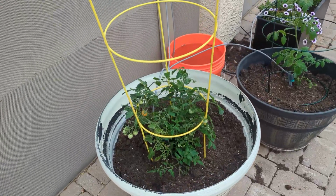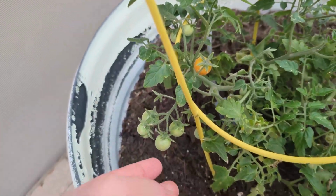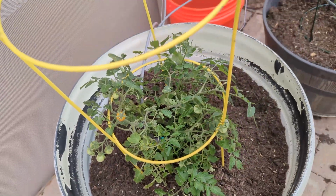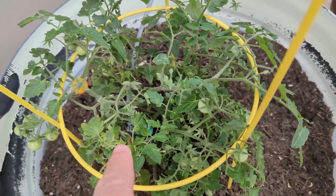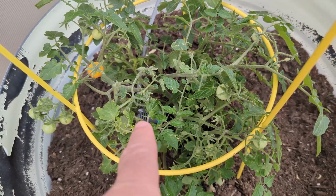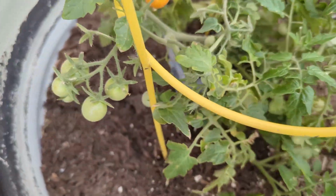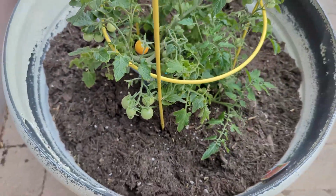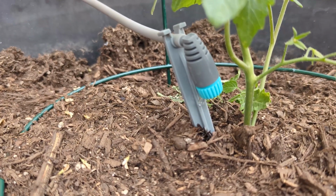So we got our tomato plants in here. You can see there's some little cherry tomatoes on there. There's a little red one right there. We got the tomato cage, and then there's the irrigation. There's the sprinkler head right down there inside the tomato there. Right down there inside the middle of it. And we got the water dripping over here.